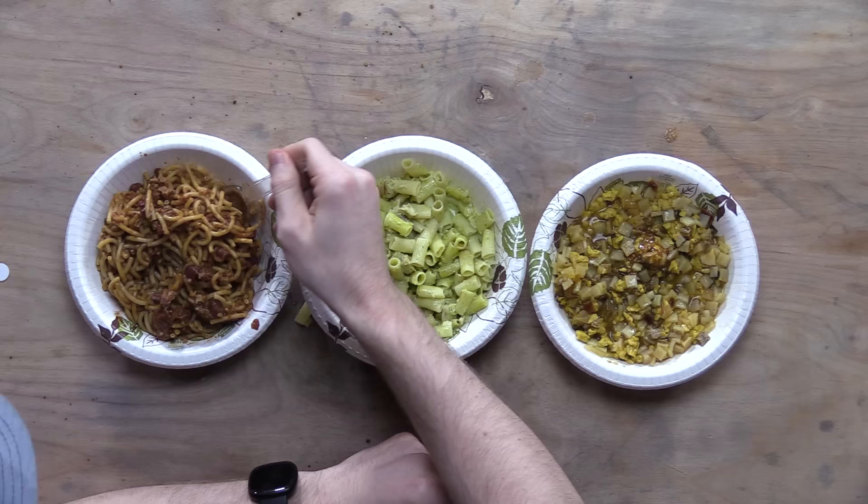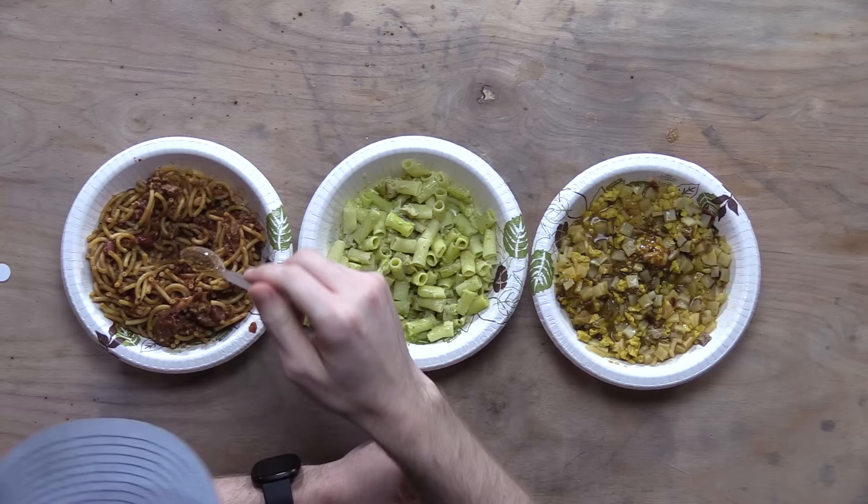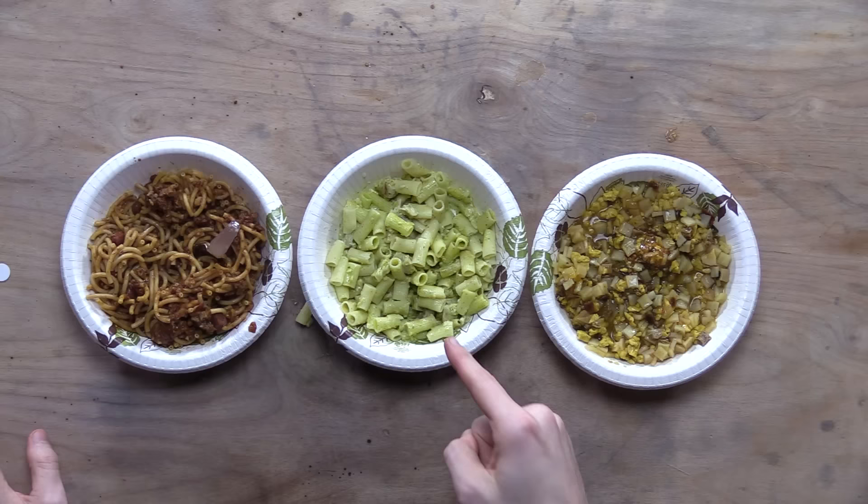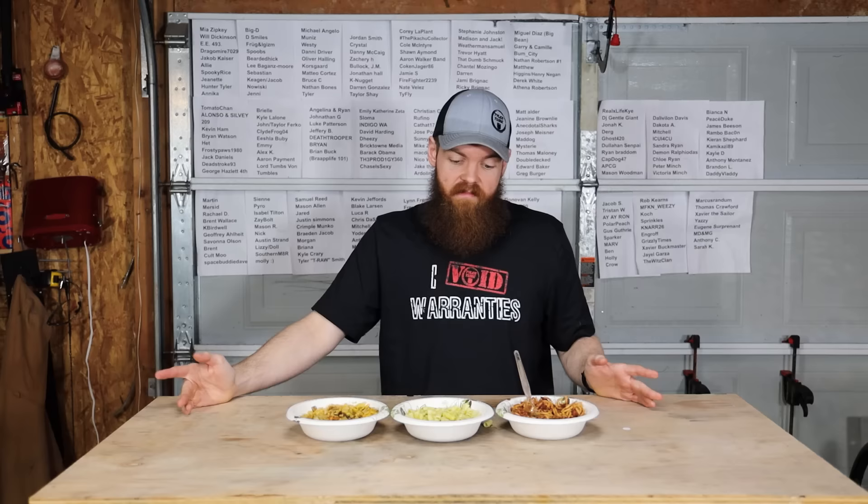The trail chili with spaghetti noodles — it's not horrible, but it's a little bland and could use more flavor. It's nowhere near the chicken pesto pasta. As far as dehydrated meals go, the pasta is the one to have. These three aren't bad at all — I've tried some that came in battle boxes before that weren't great, but these things are awesome.